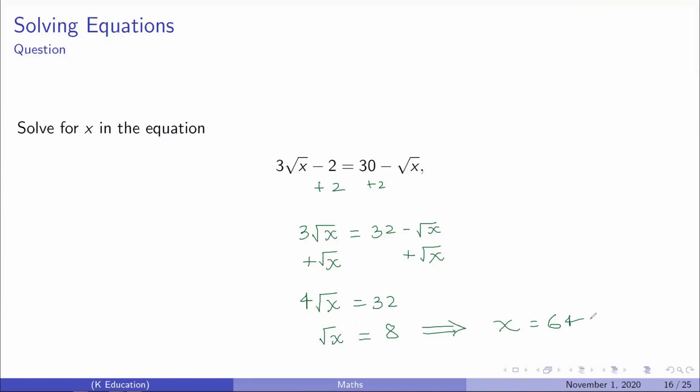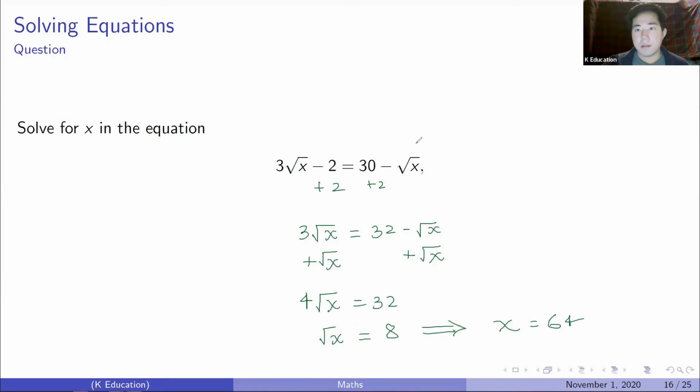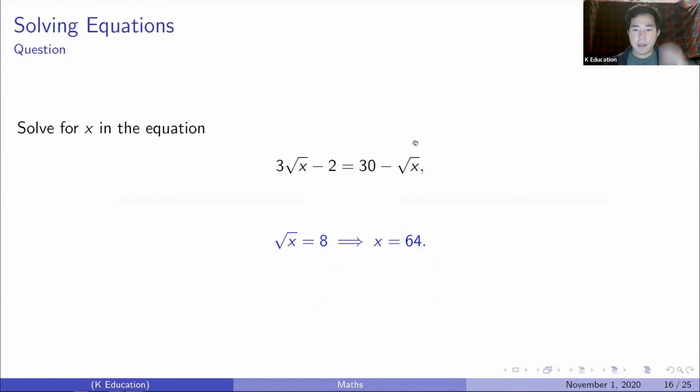So the idea is still the same. You still want to collect all the like terms on one side and collect all the other numbers on the right hand side and then do whatever it takes to find x by itself. Just move all the x's to one side and all the other numbers to the other side, and then rearrange to get to where you want to be.